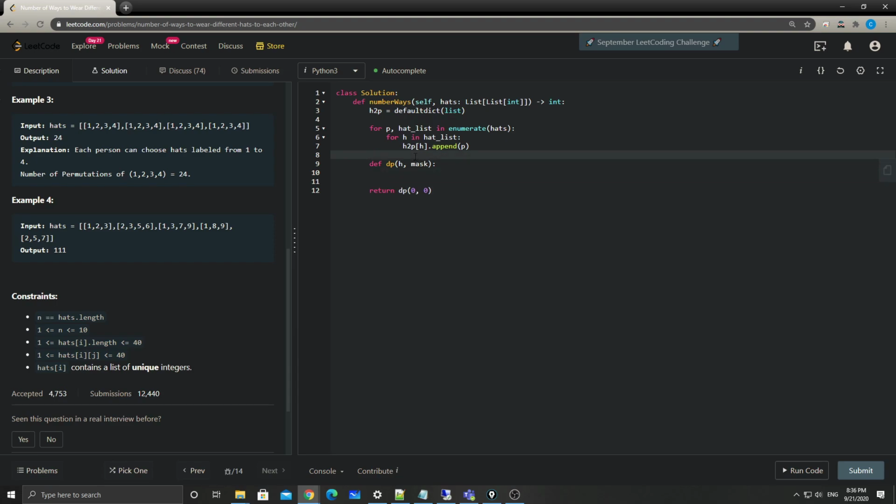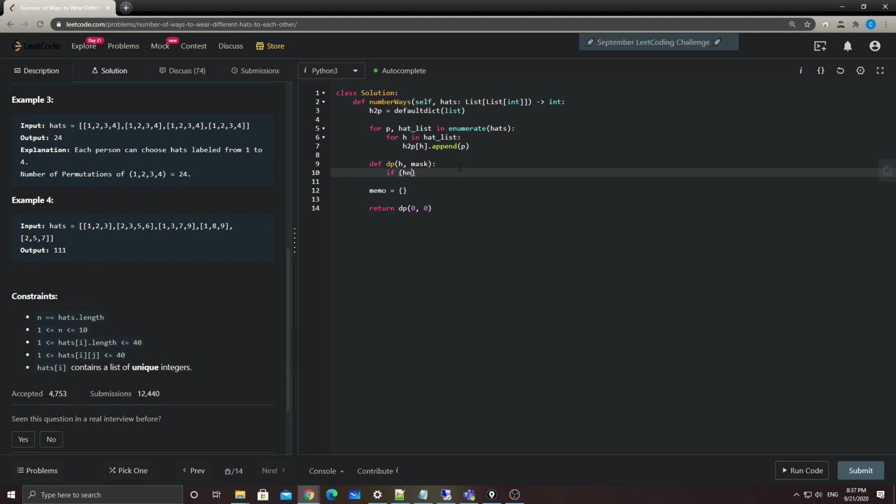I mean for DP, I believe last time I used the LRU cache equals to none, right? Something like this. Probably this time I'm gonna save it, just to make sure the code is language agnostic, right? So I will just use some regular ways of doing this DP here with memorization. Okay, so basically this is how I do the memorizations here, right?